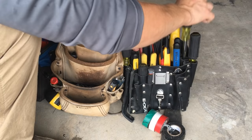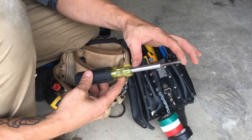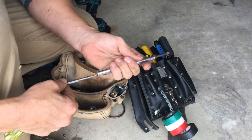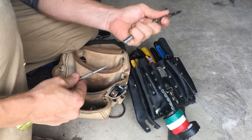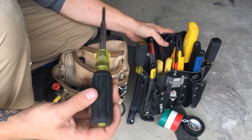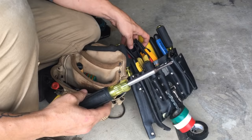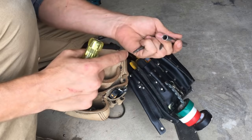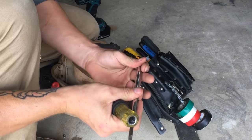Next on the list is a multi-tool. The one I recommend is the long shaft style. This thing's cool because it's got flathead and Phillips. They make a couple of different models — small flathead and big flathead, or small Phillips and big Phillips. This one actually has two square bits on it, which as an electrician is really good to have. It's a six-in-one. It also acts as a five-sixteenths nut driver and a quarter-inch nut driver. That's six different tools in one, which is why I recommend these.